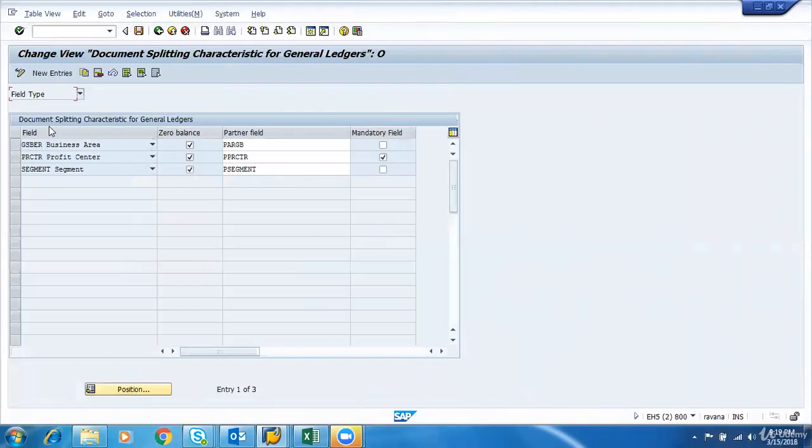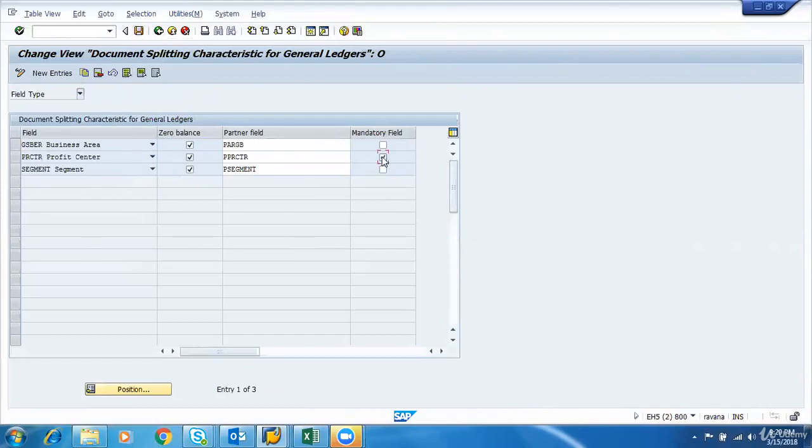Now, look, these are the parameters we were talking about in my Excel sheet initially. Business area, profit center, segment are the basis of splitting. What do you want? Do you want to use business area, profit center, segment, or any one of them, or three of them? Currently, as you can see, mandatory field profit center is filled. Let me remove this. I don't need profit center to be mandatory for splitting because I'll be using business area. Well, this is a central setting. Central means overall system setting. I shall revert it once we are done with the transactions.